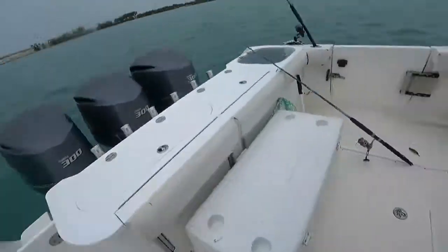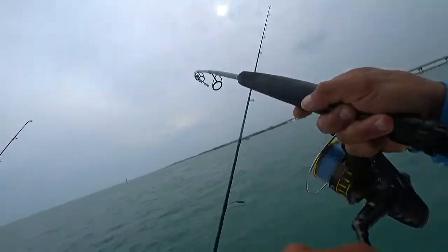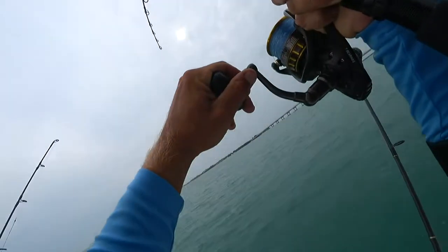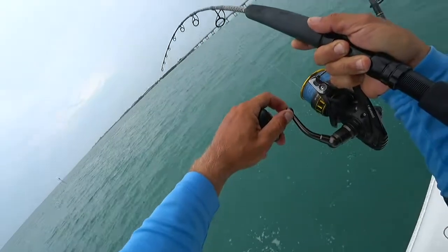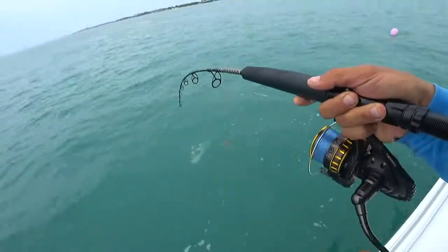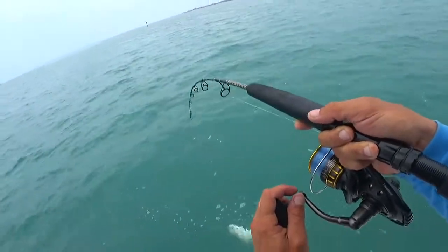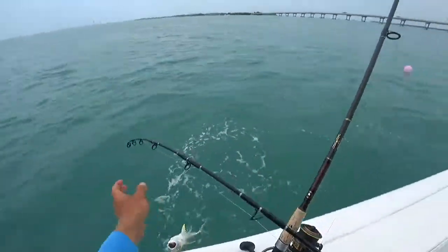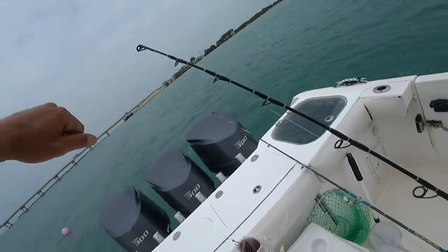I got to see what we have on this other rod. It's all the way on the other side of the boat. Let's see here. I have no idea what this could be. I assume it's another crevalle, because they oftentimes swim in schools. Yep, it is. Well shoot, where are those sharks at? We got all these baits. What am I going to do with this one? I think I might just release it, to be honest. Let me think about the freezer space — no, I need freezer space for my chum. I'm going to release this guy. It got the circle hook in the corner of the mouth. Jack crevalle, everybody. We got a live one under that balloon. Come on, big shark.